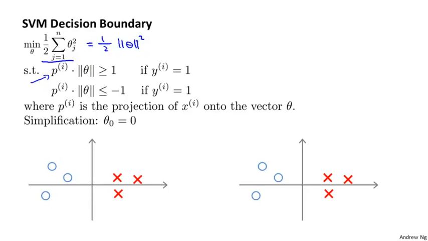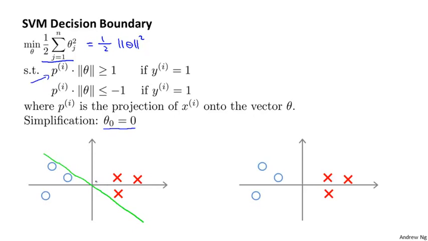So now let's consider the training example that we have at the bottom. And for now, continuing to use the simplification that theta 0 is equal to 0, let's see what decision boundary the support vector machine will choose. Here's one option. Let's say the support vector machine were to choose this decision boundary. This is not a very good choice because it has a very small margin. This decision boundary comes very close to the training examples. Let's see why the support vector machine will not do this.